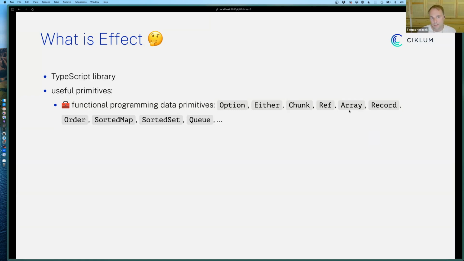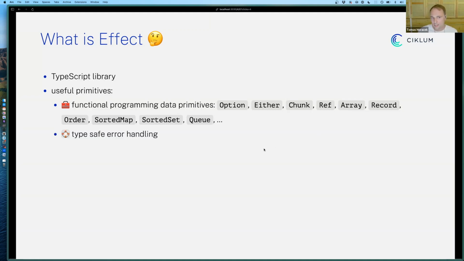So in my opinion, Effect is a very good standard library that can be used, and it is a very well designed functional library. And the good thing about Effect is that you don't have to have a degree in category theory to really understand a lot of functional stuff. You can just use Effect very similarly to how you use normal stuff, and you don't have to really know a lot of hardcore functional programming things to be effective with Effect.